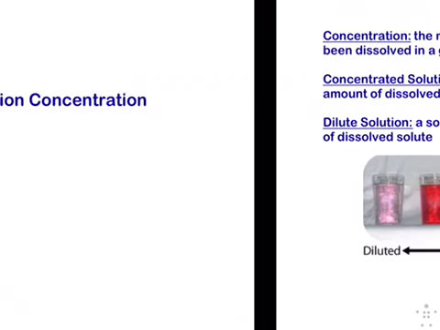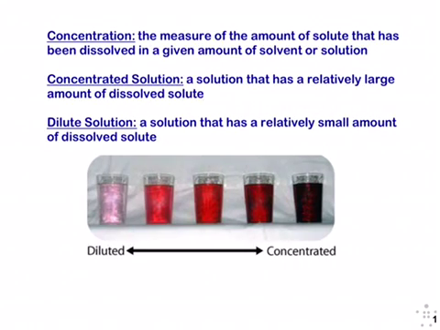All right, so today we're going to look at how concentrated solutions are. A concentration is the measure of the amount of solute that has been dissolved in a given amount of solvent. A concentrated solution has a lot of solute, a dilute solution not so much. Here is kind of a spectrum for you. Dilute, not so much. And then concentrated, much more. I feel like that's common sense.